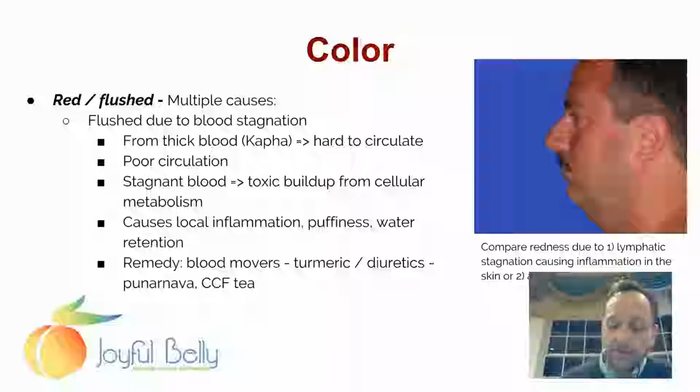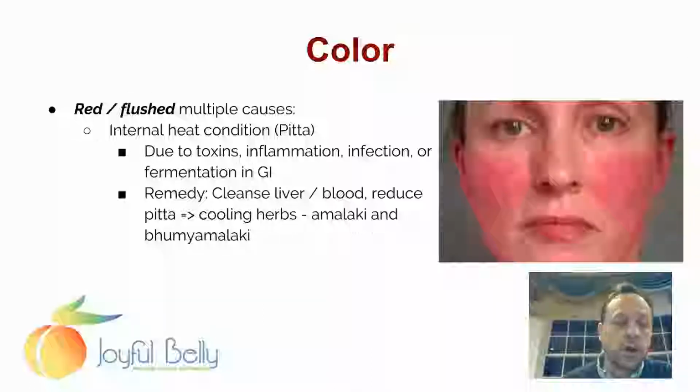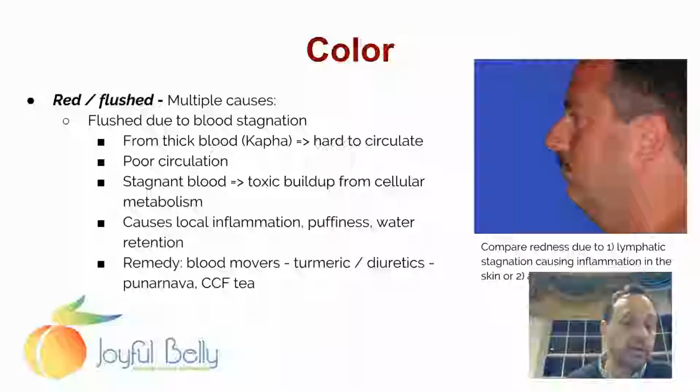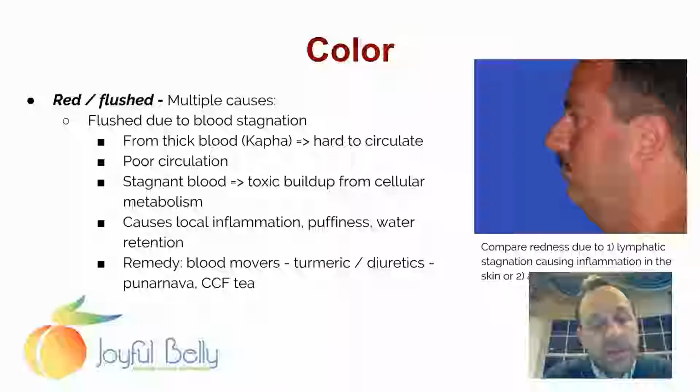So this kind of red flushed skin has a very different cause from the first kind, which was a more internal heat condition flaring up. In this case, we're just going to use blood movers like turmeric, or diuretics like Punarnava and CCFT, to flush things out a little bit.